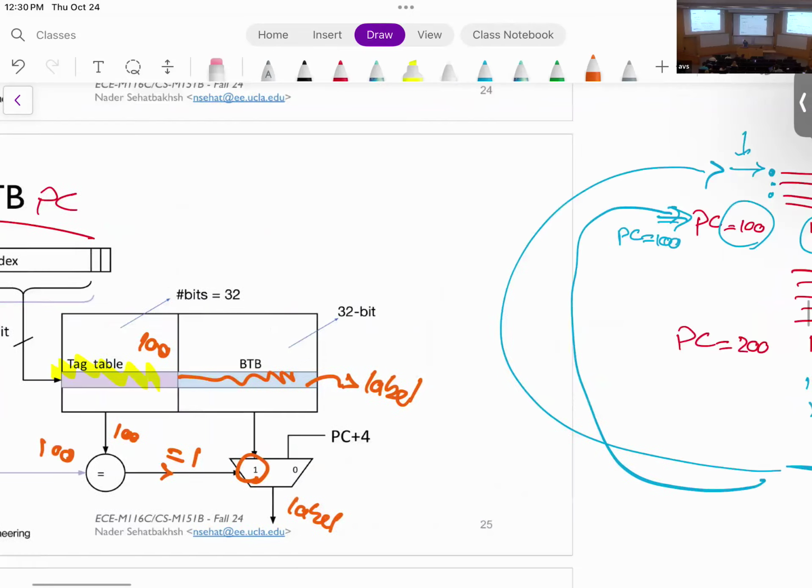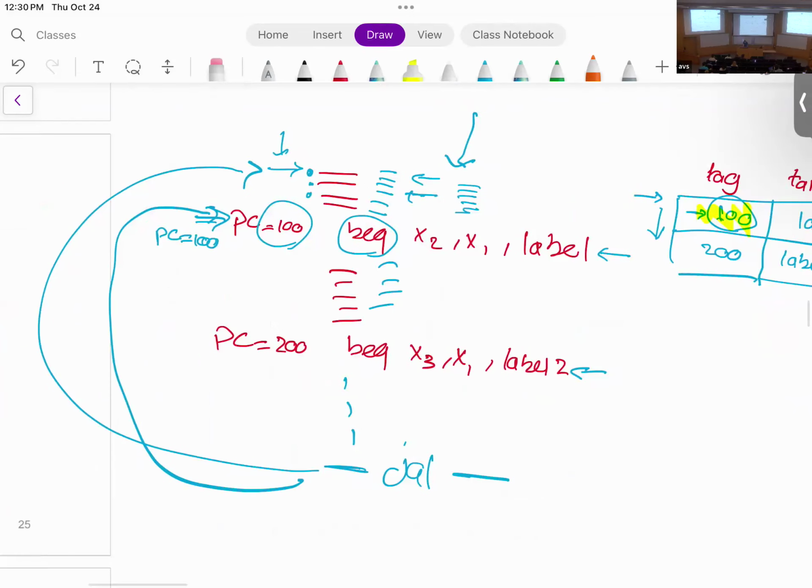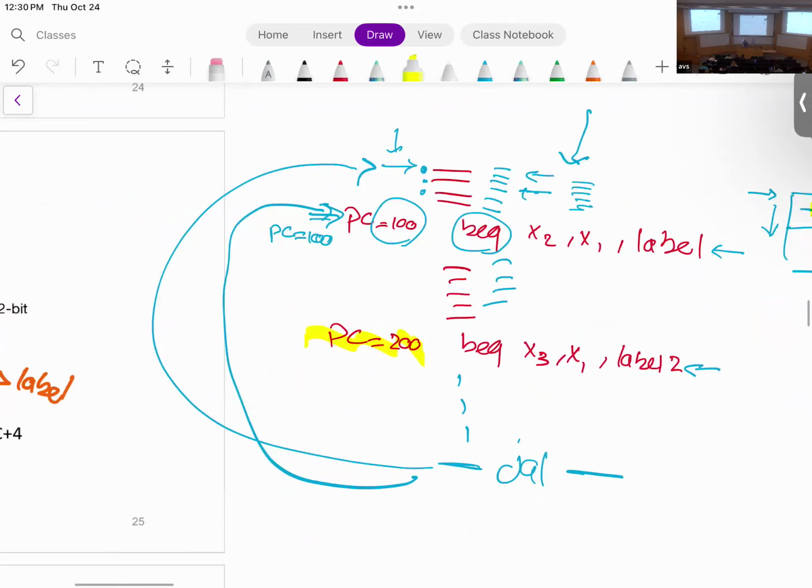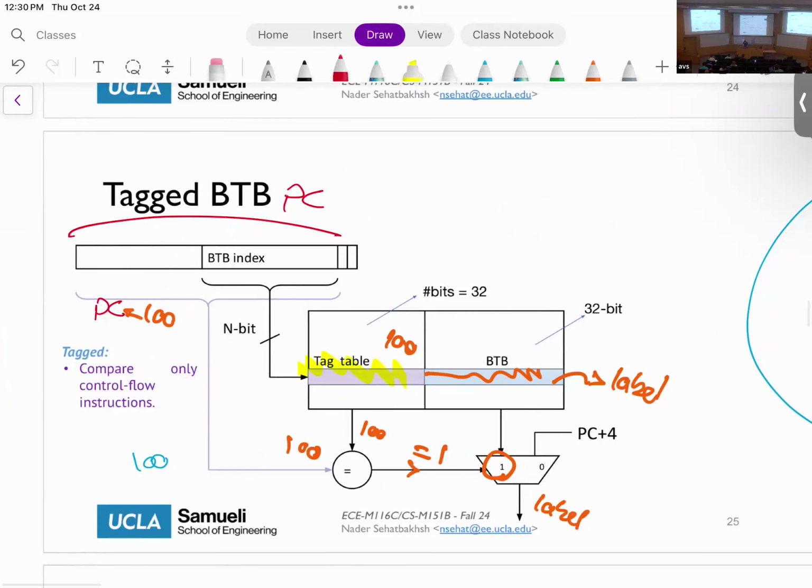And the same story for 200, right? When I get to this point, I'll see that my PC is now equal to 200, and somewhere else in that table, I have stored 200. Again, I'll see 200, 200, 1, 1, and this way I'm going to select label 2. Yeah.